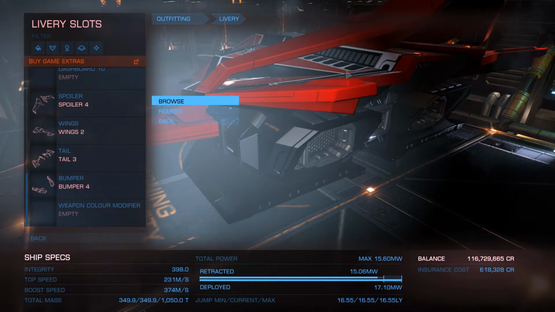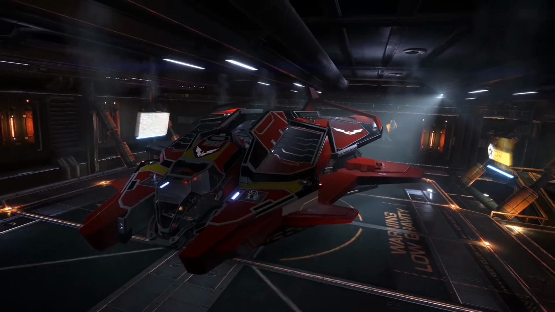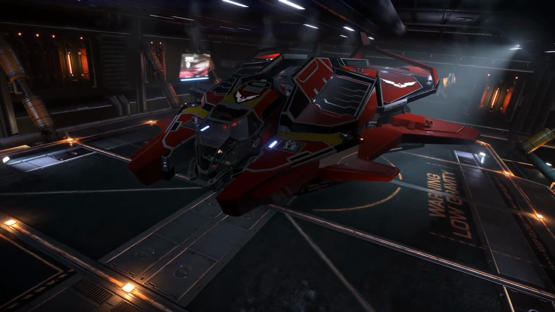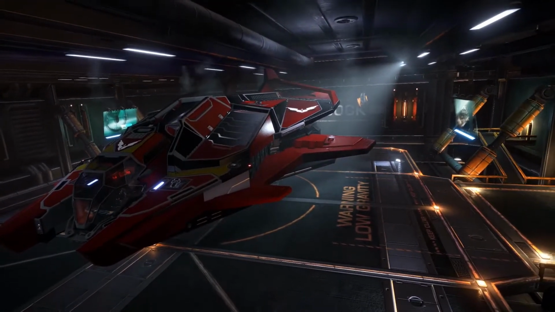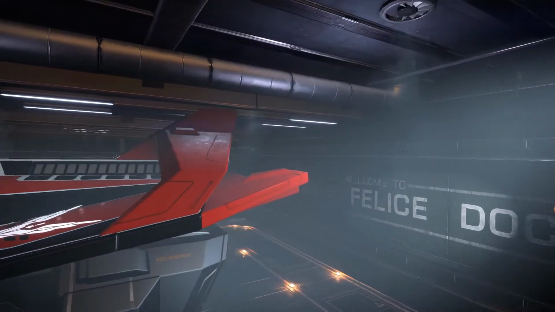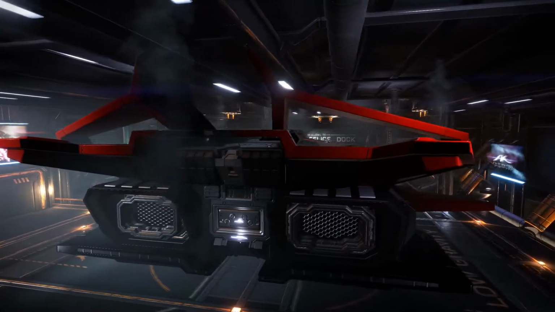Anyway, go down here, check the spoiler. As you can see, we kind of got the huge looking spoiler. Actually, you know what? Gonna look at it from out here. Alright, so there we are. Oh, how I've missed my little Vulture. Alright, so we see the front bumper here. Made it more pointy. The wings, it's got two little sticky outy sections. The spoiler up there, almost hitting the roof. I really like that one. And then the tail section here as well, which just extends the back out, which is really, really cool.